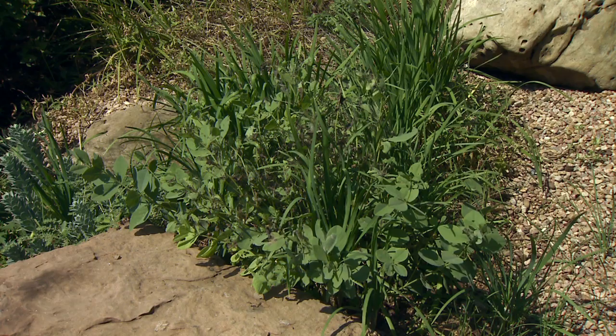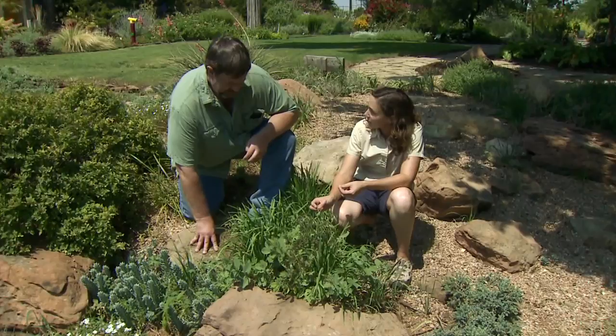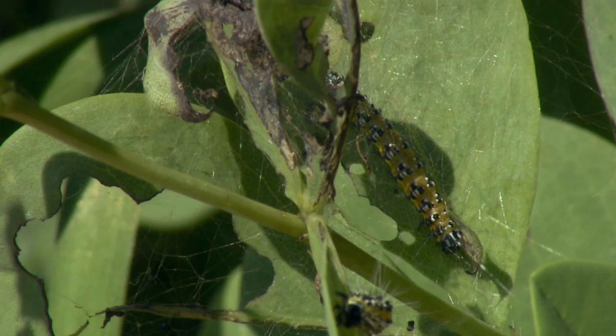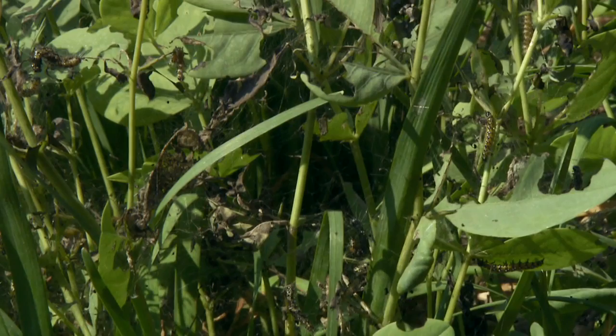With species that show gregarious or group feeding, sometimes that's where we find extensive damage — we have a great example on a Baptisia, or false indigo. There's a desirable butterfly that uses this called the hoary edge skipper, but we've been seeing extensive damage this year that is not from that butterfly. This is a moth — one of the broom moths — and a lot of questions have been coming in about it. This moth feeds gregariously as well, showing some of the signs you might look for when searching for butterfly larvae in the landscape.